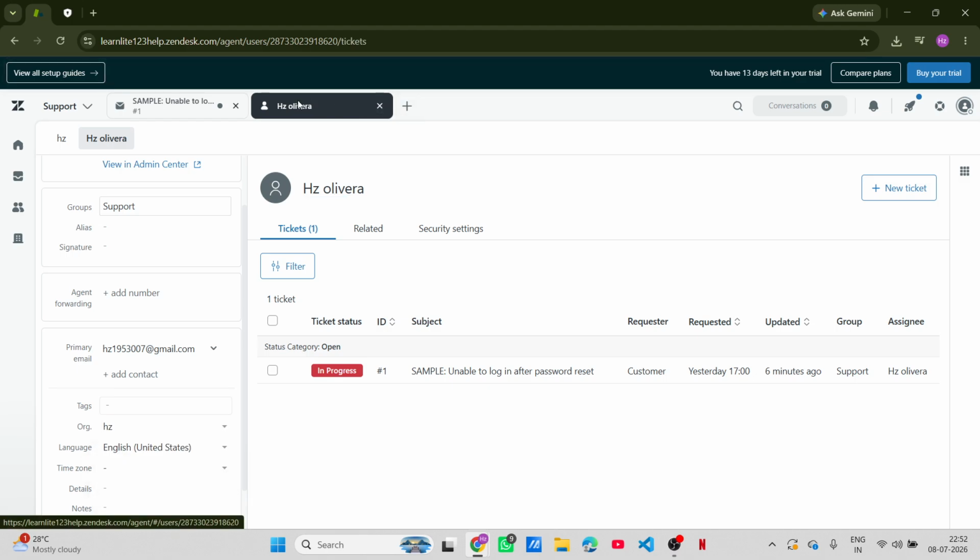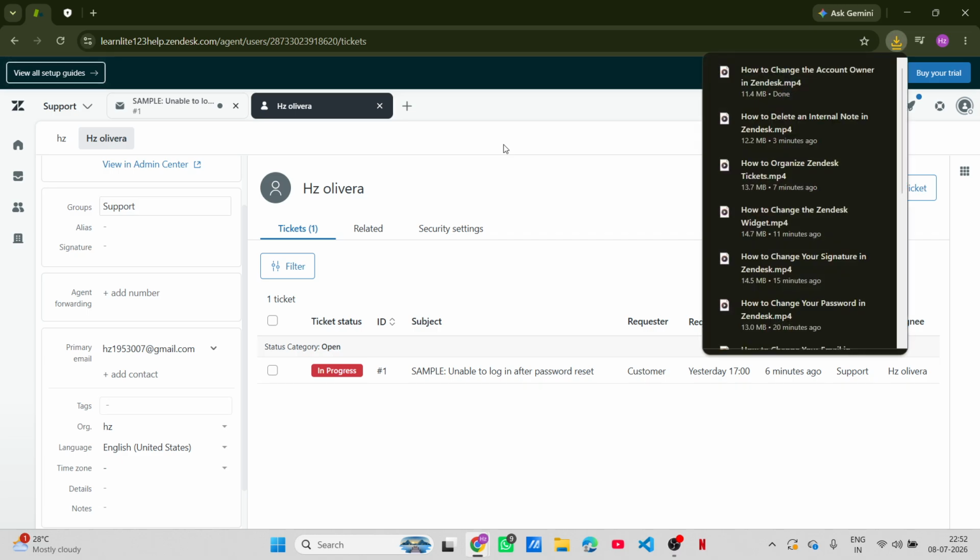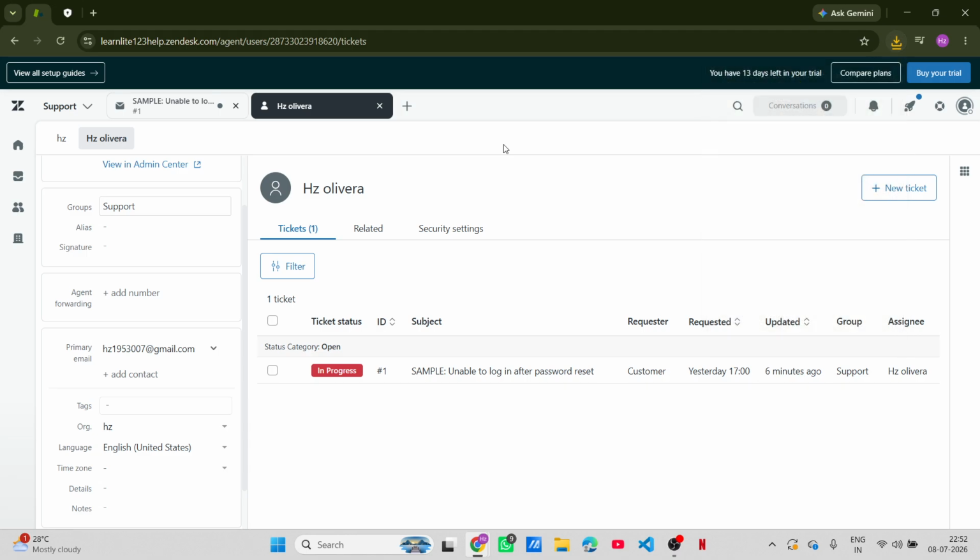Just remember that these changes reflect in your user profile, so anyone who interacts with you within the platform will see your updated name. So, if you've recently married, changed your last name, or simply want to be known by a different name, it's all very easy. If you're having any issues or if something doesn't seem to be working, don't hesitate to reach out to Zendesk's support team. They're pretty helpful and they can guide you through any unexpected hiccups you might encounter.